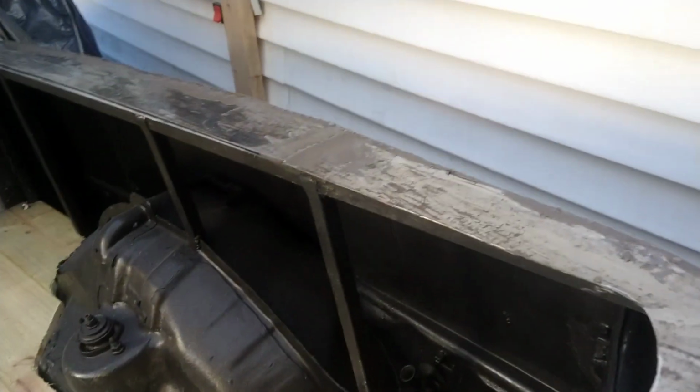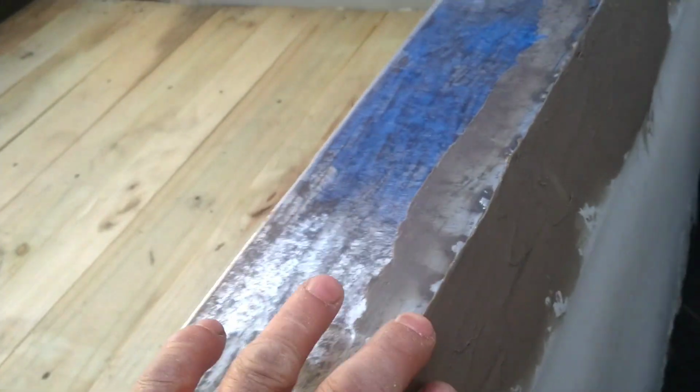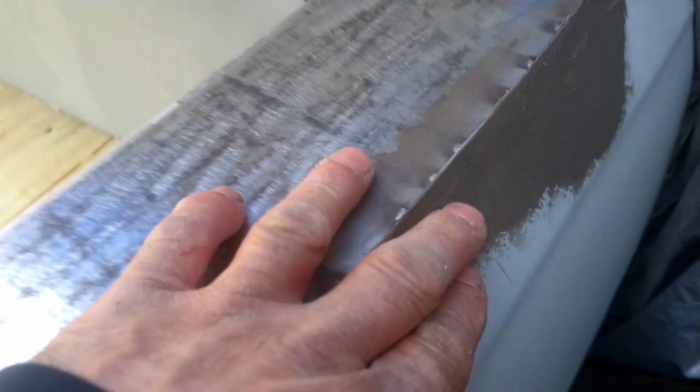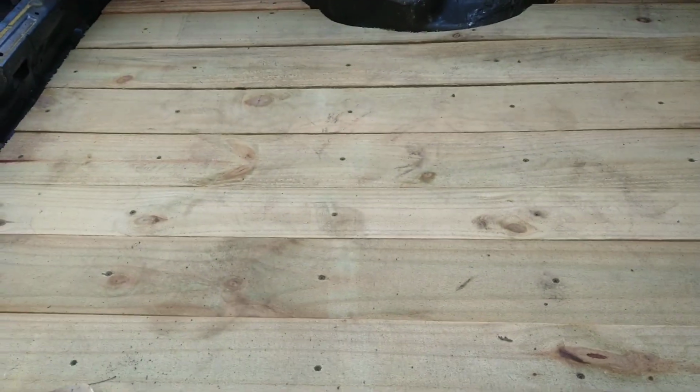Alright, about to check out this side. Placed some bando glass earlier, dry to the touch on this side. So what I'm gonna do, I'm gonna fill in the gaps of the welding here a little more. Then I'm gonna pick this up tomorrow. We're gonna weld it over here tight to the back, just like we did that side, and pretty much sand in time. Stoked, things is looking good.